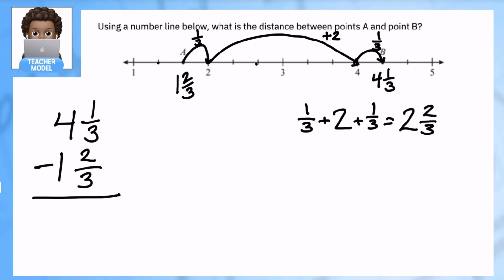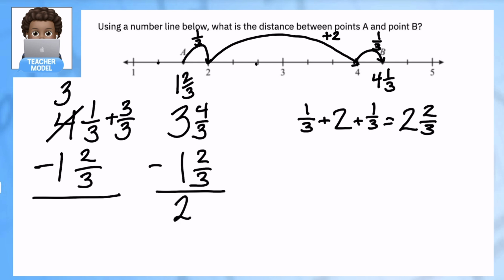And in this case, again, they're like fractions. If I do not have enough, which I do not have here, what I can do is take one of my whole numbers and add it as a fraction. Now, why am I putting 3 over 3? I can decide whatever that fraction is as long as it's equal to 1. But in this case, I want all the fractions to have the same denominator. And now that I have that, I can rewrite it. And now I can regroup this and rewrite it as 3 4/3 by adding those parts together and subtract 1 2/3. And when I subtract, I get 2 2/3. Hit pause and jot this down into your notes.